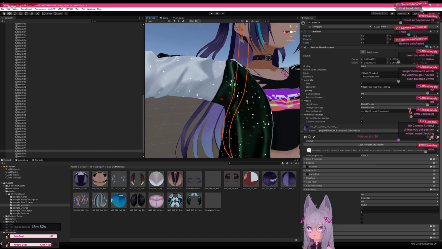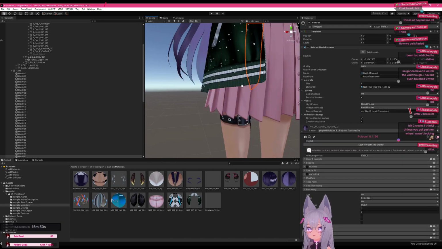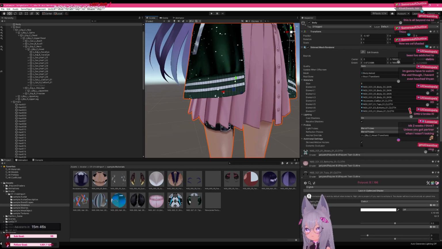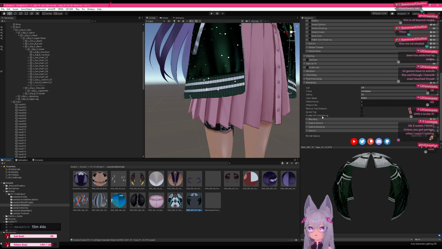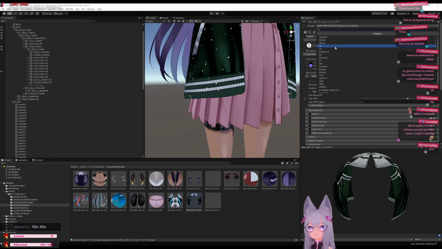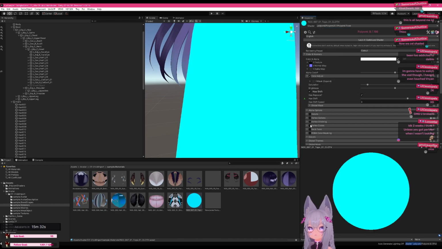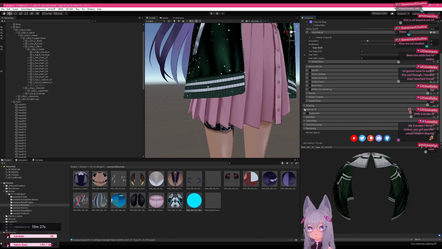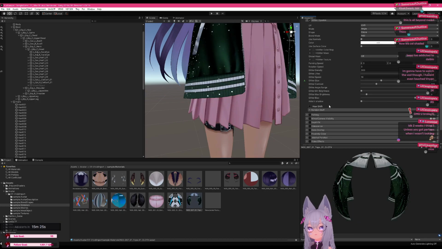Sometimes there's different rendering modes for certain things. So let's say the jacket again. We change the shader to Poyomi Toon, and then we go to special effects.